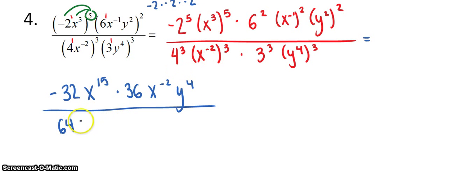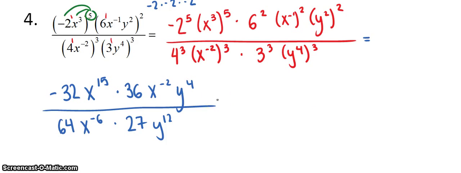Power to a power, you multiply. Negative 2 times 3 is negative 6. 3 to the third is 27. Y to the fourth to the third, we're multiplying y to the fourth 3 times, so we would wind up having 12 y's. Power to power you multiply. Now I'm being repetitive, but must be important then, right?